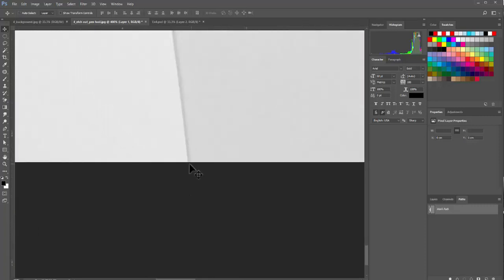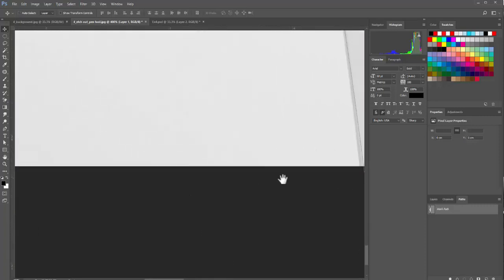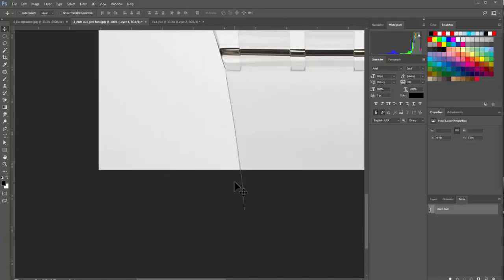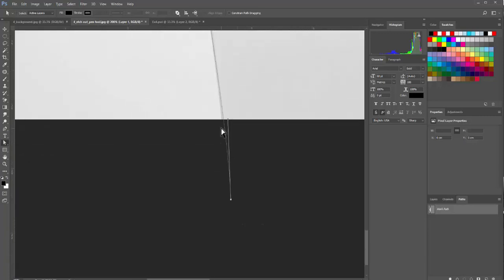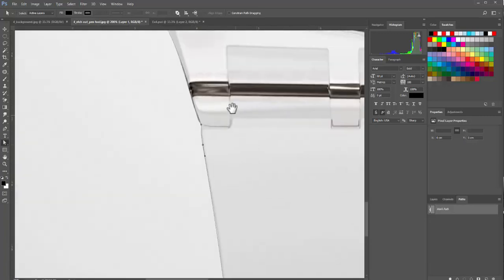Notice there's not much change here. Go to your path tool. You can't move, so use this tool here, the path selection tool, and you can adjust. But I can't adjust my points. I need to click my direct selection tool. The shortcut is A.